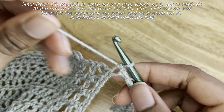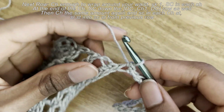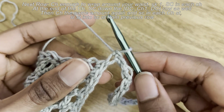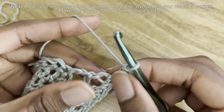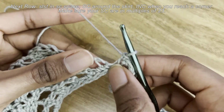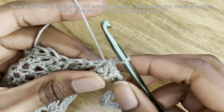Somehow I forgot to record this, but when you get to the end of the single crochets, you're going to chain the same amount that you did on the previous side and single crochet your way back down. Now, once you single crochet back down to the end of your second chain, you're going to slip stitch into this space where that first single crochet is. So I'm going to go right into that space and slip stitch.